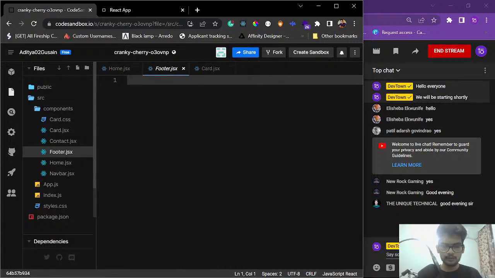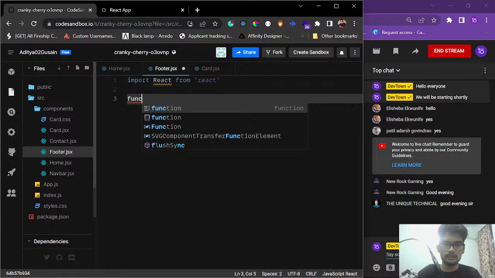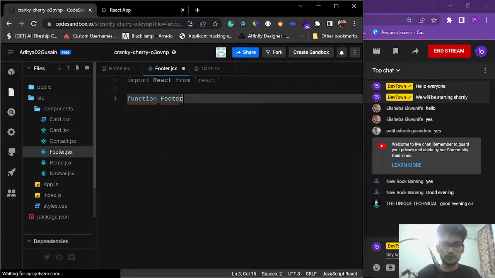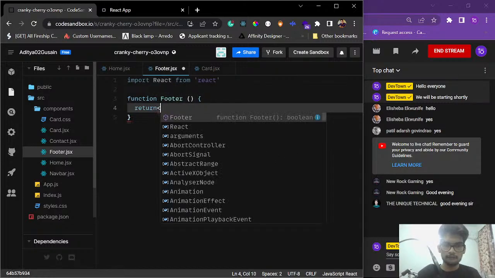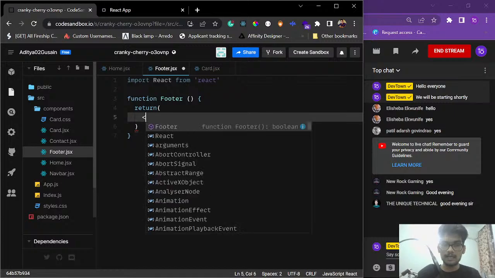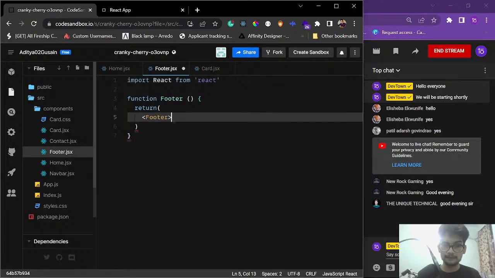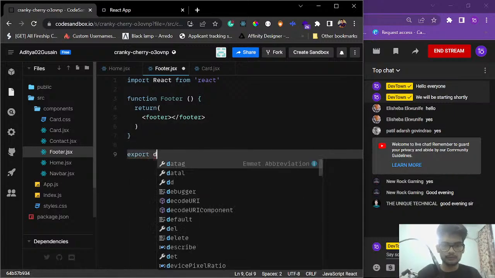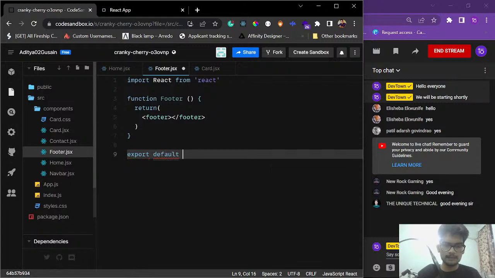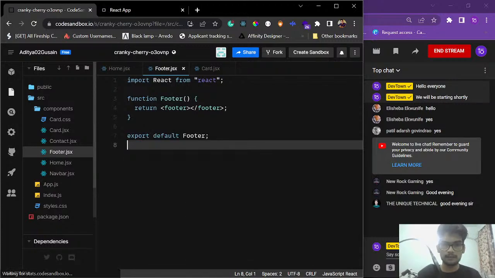So these are the two files we will be creating. Now we know what we need to do inside it. We need to import React from the React library. After that, we need to create a function which is nothing but Footer, and that body would basically contain a return statement. As we know that we have a semantic tag for creating a footer, we can simply use the footer tag like this. After that we will say export default, and the footer function which we created. So we have created a footer function.